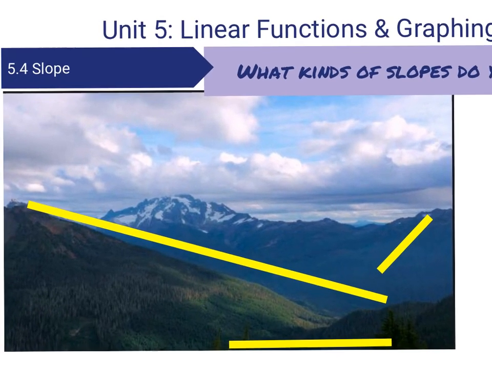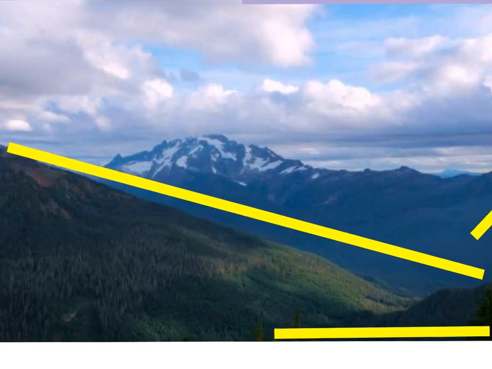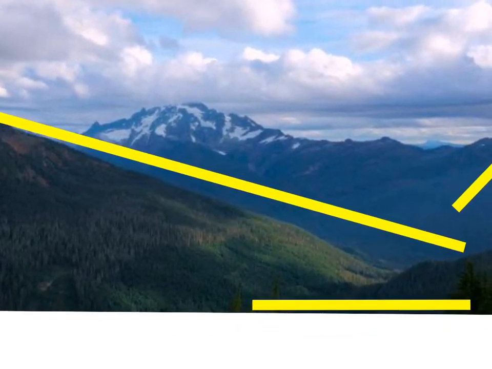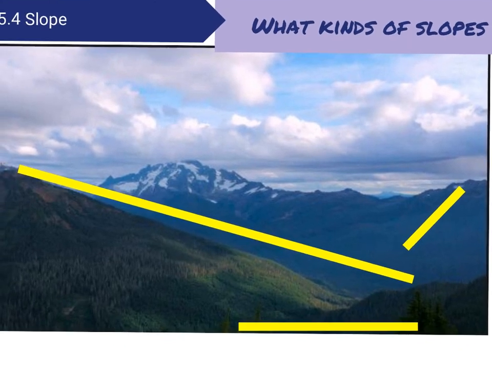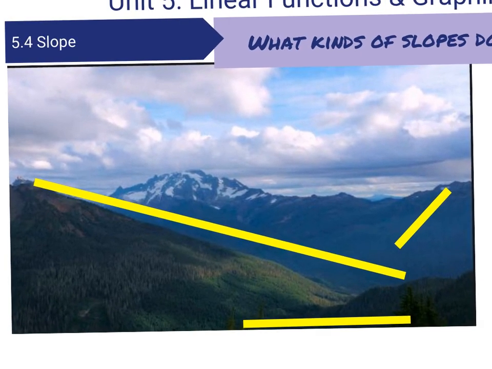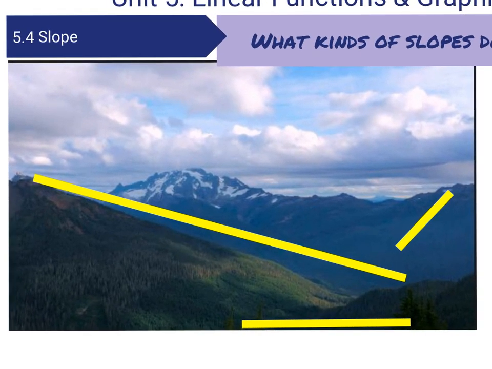If I ask you to look at this beautiful mountain scenery, I use the yellow to accentuate the slopes of that mountain, mountain hills scenery. What kinds of slope do you see? Line. Diagonal. Okay, diagonal. So if we're going to go to the top of this mountaintop right here.